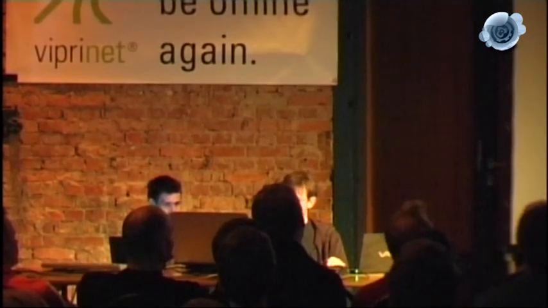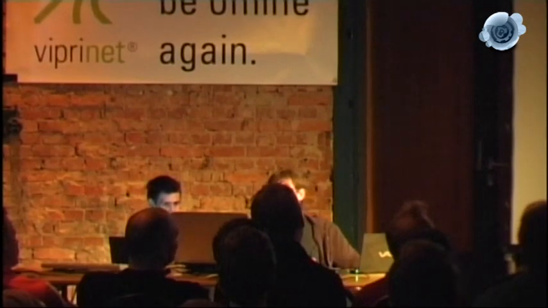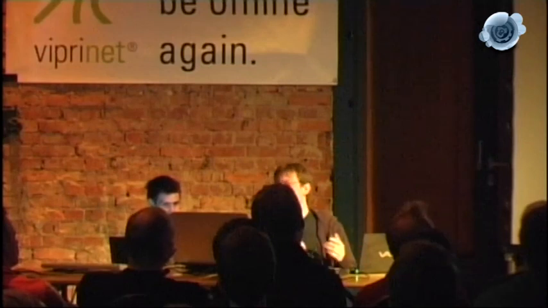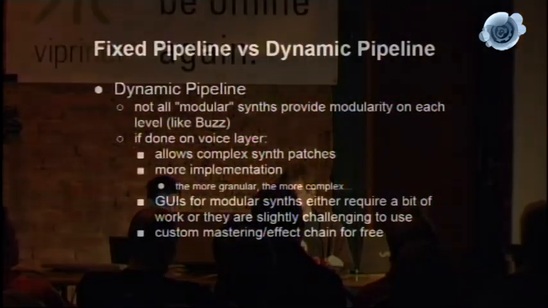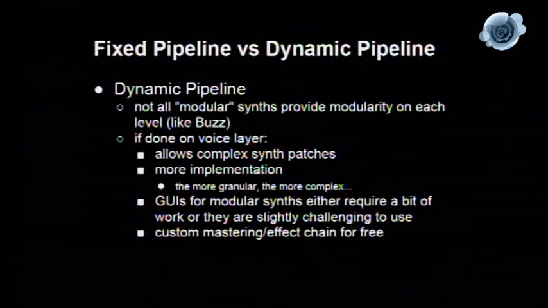And a dynamic pipeline is what you might know as modular synths. Not all modular synths provide modularity on each level, like the bus again; we don't have modularity on the voice layer. But if it's done on the voice layer, it allows very complex synth patches. So you can say, okay, I have this oscillator and I want to connect it to anything, filter, distortion, whatever.